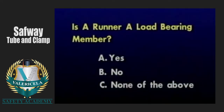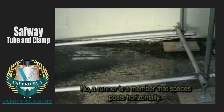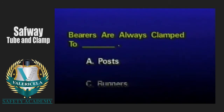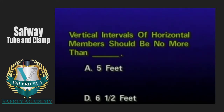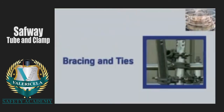Is a runner a load-bearing member? No. A runner is a member that spaces the post horizontally. It is a non-load-bearing member. Bearers are always clamped to posts. Vertical intervals of horizontal members should be no more than 6 1/2 feet.